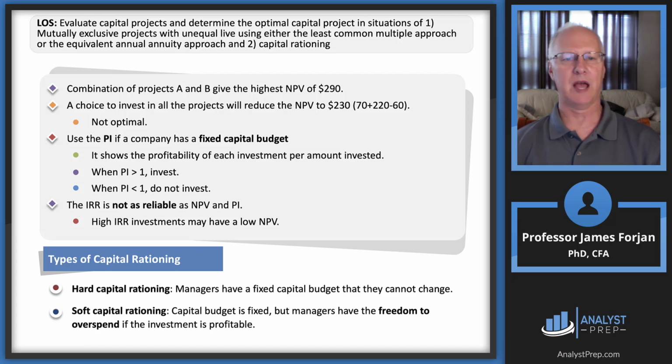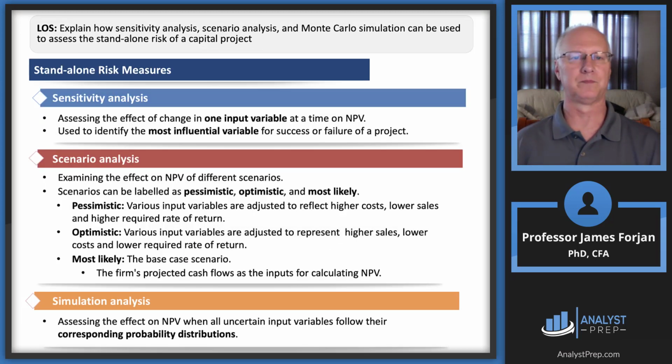All right, how about types of capital rationing, hard or soft? A fixed capital budget that can't change, that's hard capital rationing. And soft is, of course, where the capital budget is fixed, but it's not in concrete, and so there's always the option to overspend. Oh my goodness gracious, we'll talk about that in just a little bit. But I would make sure you know the definitions of hard and soft capital rationing. That sounds an awful lot like a comment that could be made inside of a vignette. Somebody thinks about rationing, the difference between hard or soft. Do you agree or disagree with it?